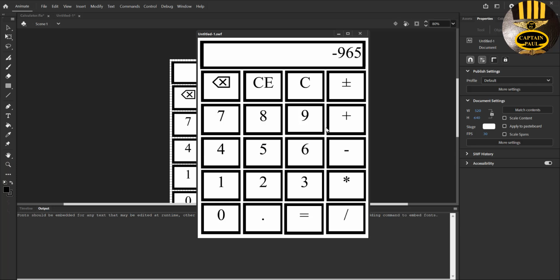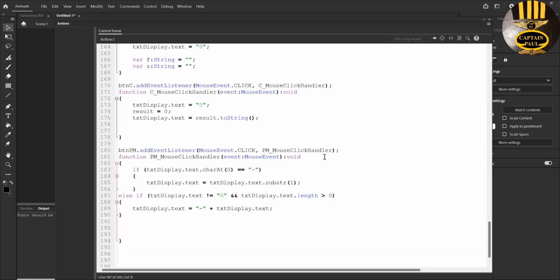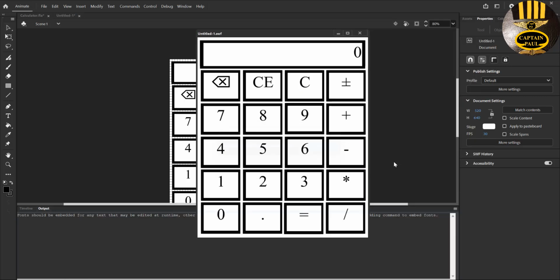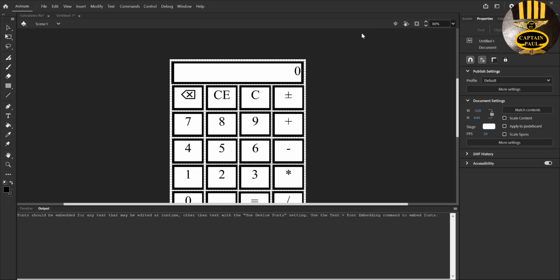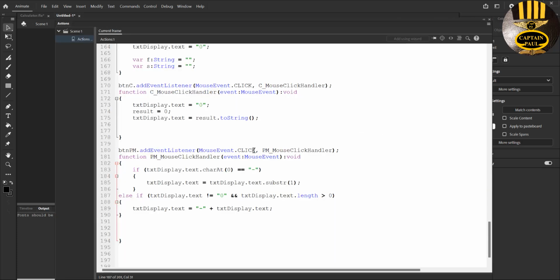Alright, plus minus. Very good. Plus minus works. Now clear. Okay, that's good. Since I've taken care of plus minus, let's take care of all these arithmetic operators. If I take care of one, I can just copy and paste the rest. Then we'll come and take care of these two guys here. Right. So the addition is what I want to take care of.